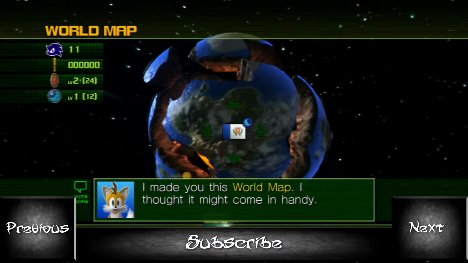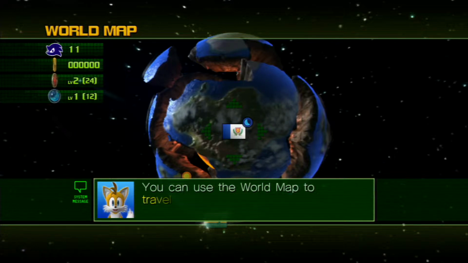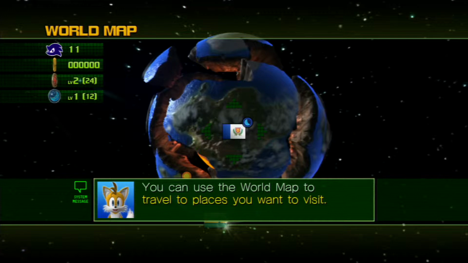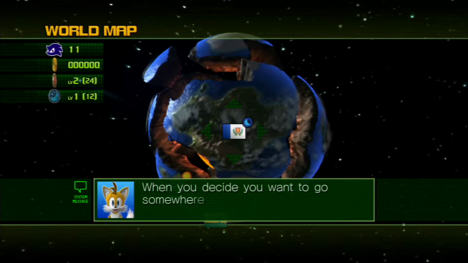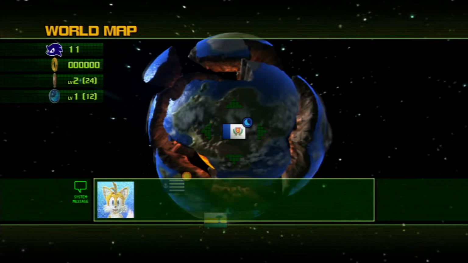I'm Jordan. This is another video of Sonic Unleashed, and we are in this world map, as Tails is saying. I thought it might come in handy. You can use the world map to travel places you want to visit. When you decide you want to go somewhere else, use this screen. Here, let me give you a quick tutorial on how it works.